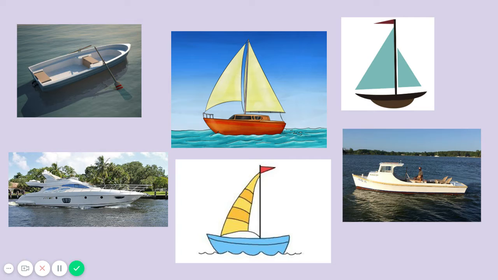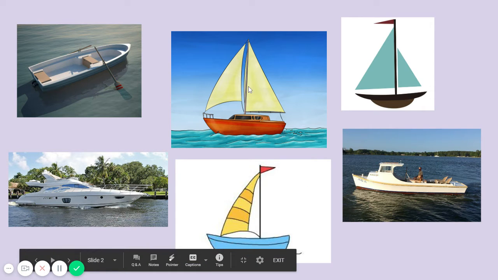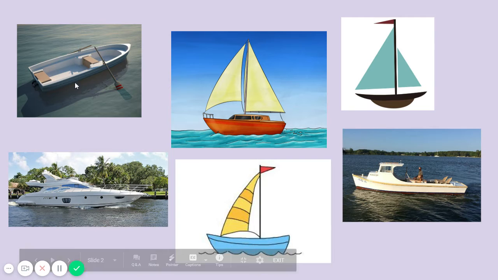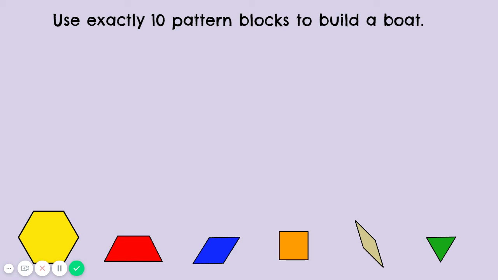Before we get started, let's look at the shapes that we see in boats. So here I've provided just 6 examples of different types of boats so that we can examine the shapes that we are going to need to build this boat from our shapes. Looking at these sailboats, I see a lot of triangular figures, large and small. And in all of the boats, I see a long shape, could be a rectangle. We might have to use some of our different shapes to put the shapes together to make new shapes. I see a lot of roundness and pointing. So now I have some ideas of shapes in my head.